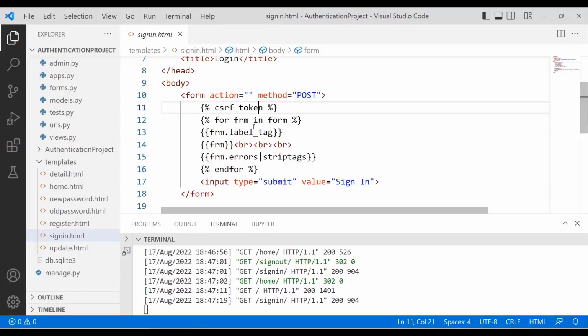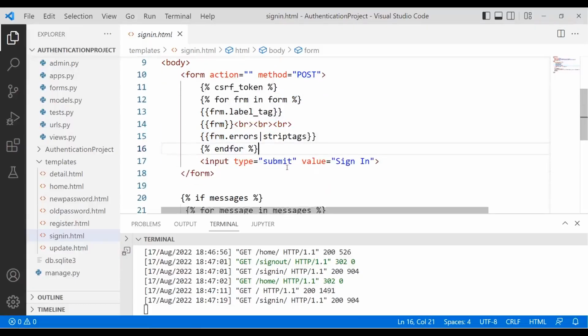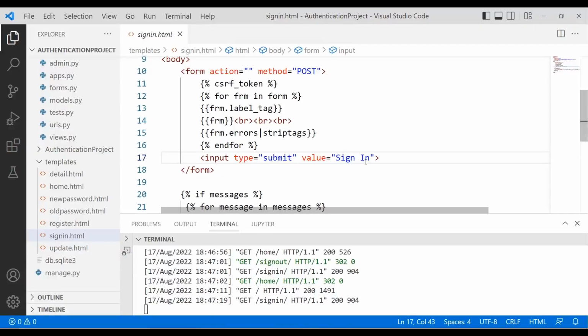Then I again use the label_tag, FRM for the form render and the errors for the errors in the for loop. And I end this for loop, and in the last I add a button for the sign in. So I name it the sign in button for the submission of the form.